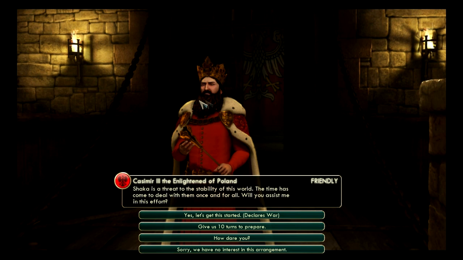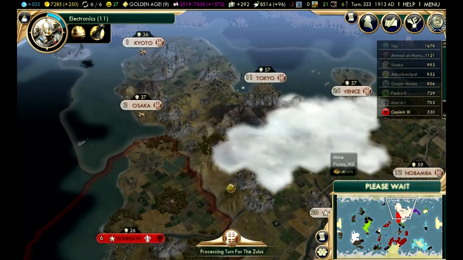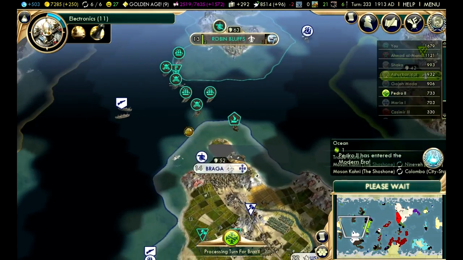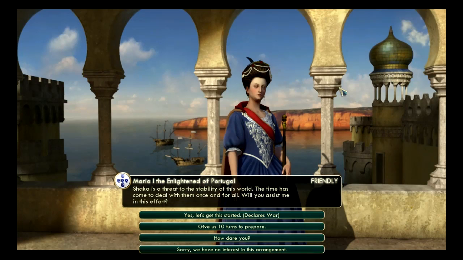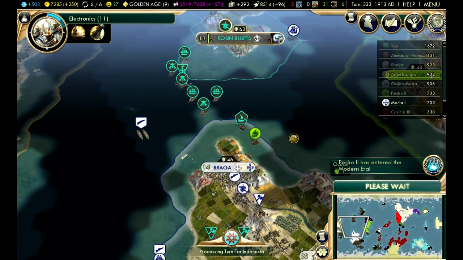No, you should not go to war with them, Poland. Sorry, we have no interest in this. I'm going to war with them eventually, not right now, okay? So, if you want, go ahead, and I'll liberate you again in the future, but I can't do anything to help you right now. I got bigger fish to fry. I can't be the police force of the world forever. Alright, Shaka is the threat to the stability of the world. Yeah, I agree with you, but I can't do anything about it right now, okay?